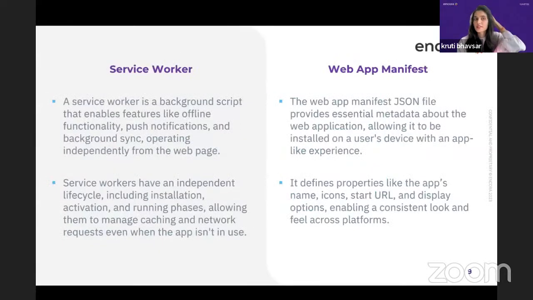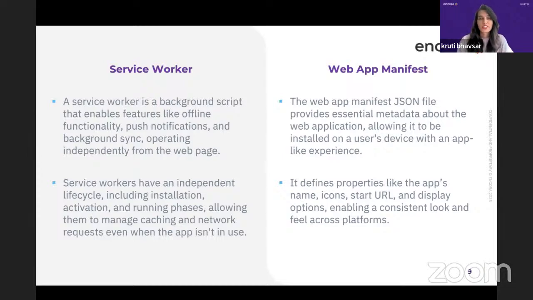So here, let's first focus on the service worker. As I said, the service worker is a background script. It runs in the background and enables features of offline functionality, push notifications, and background sync, and it operates independently from the web page.